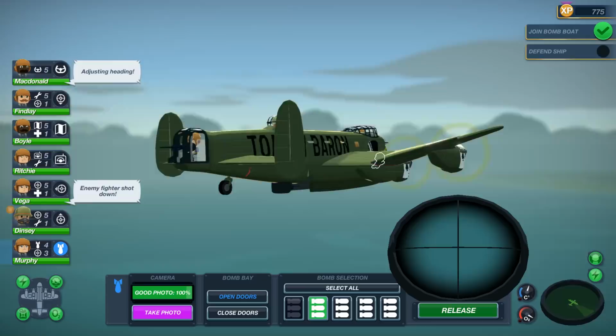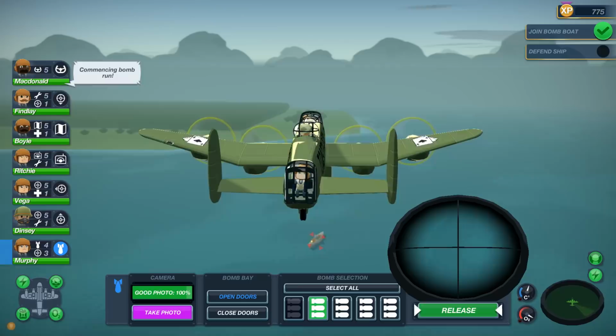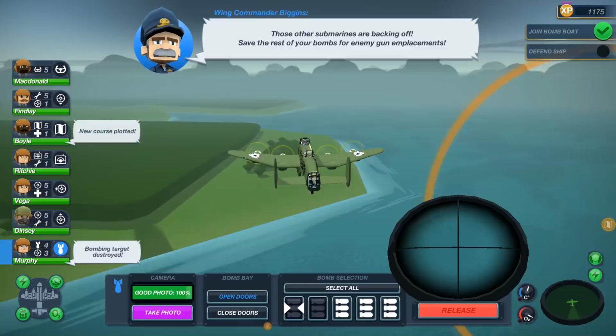All right, where's the next one? There it is. All right, we're ready. And we've already got the bomb selected. We're doing so much better than the first time. I was overwhelmed with things to do. And drop. And I think there was another U-boat. Okay, save the rest of your bombs for gun emplacements. We can do that. So I think right now, should I close the doors?